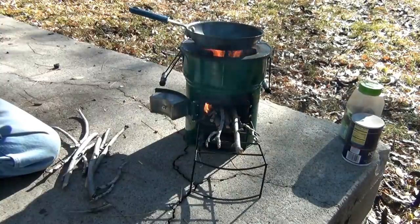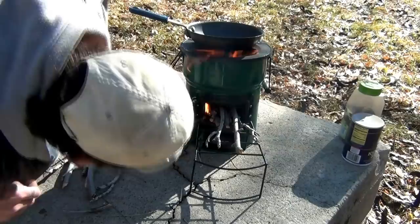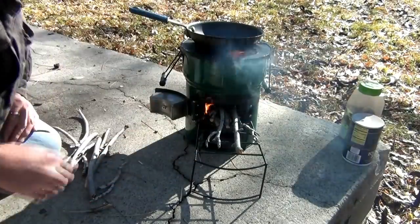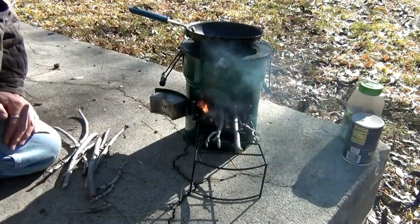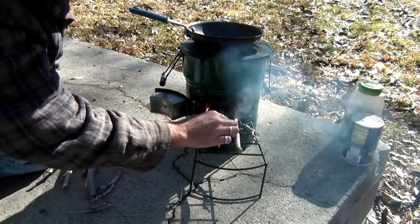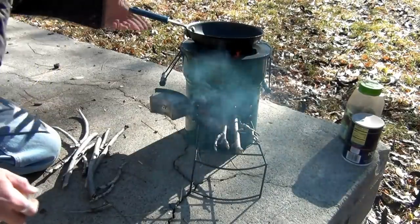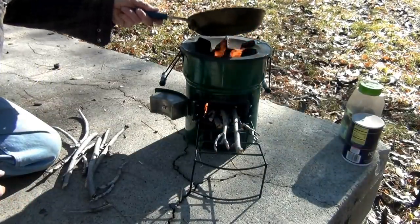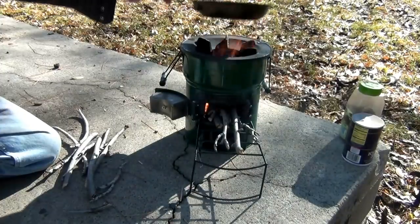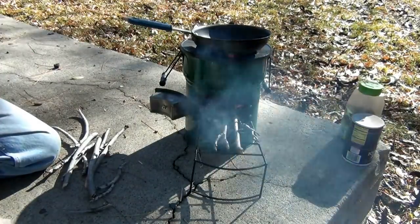That's why chickens are so important. If you're a prepper and you don't have chickens on your list, talk to anybody that's got chickens, and they've got eggs coming out of their ass, giving them away. They can't even keep up with it. So in a bad situation, chickens are going to be awesome. That breeze is just totally taking my flame sideways. Whoa.